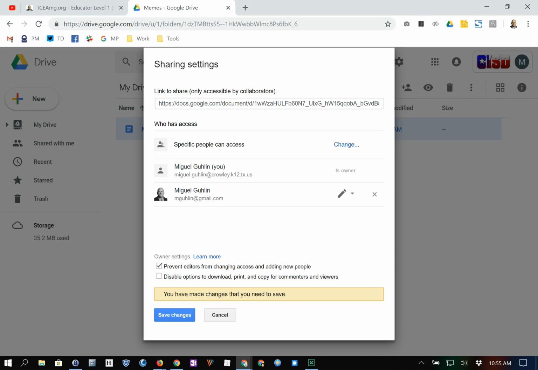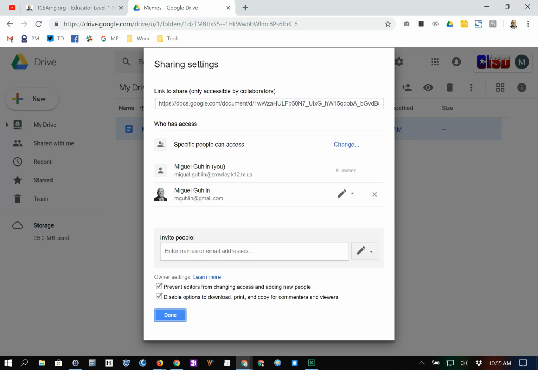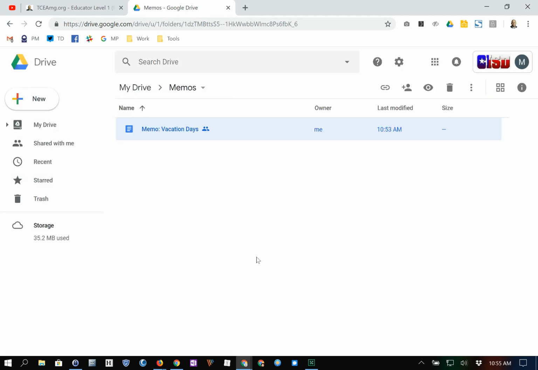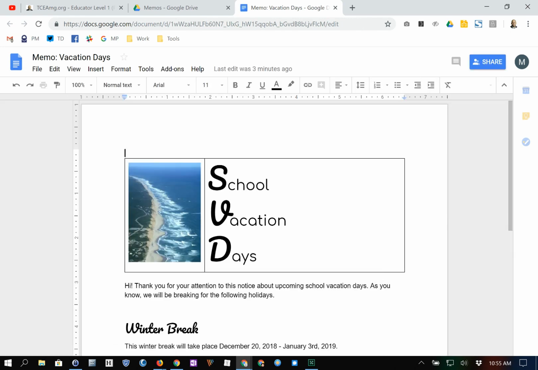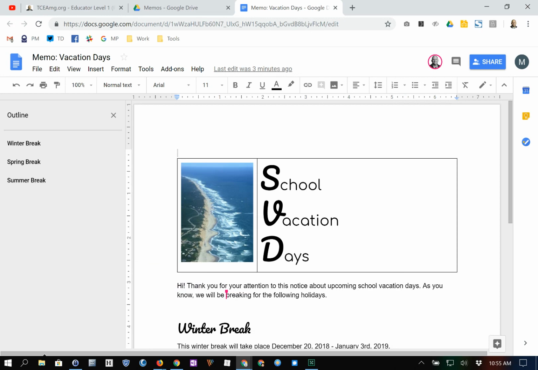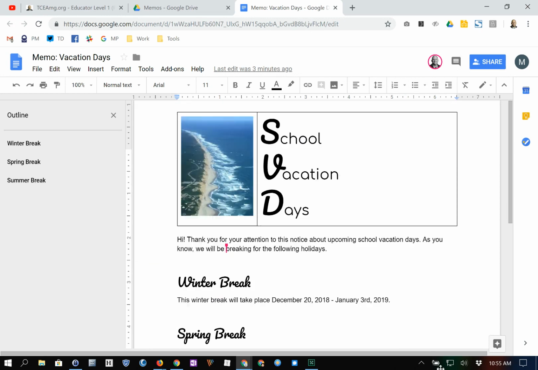As you can see here, once I choose Save Changes, these changes have been applied, and when I open that document, all of the changes I've made are still here.